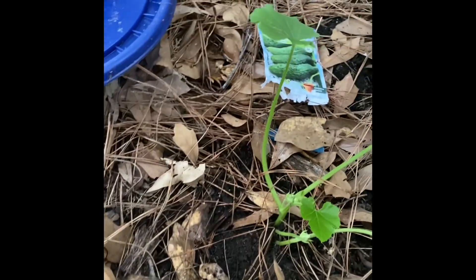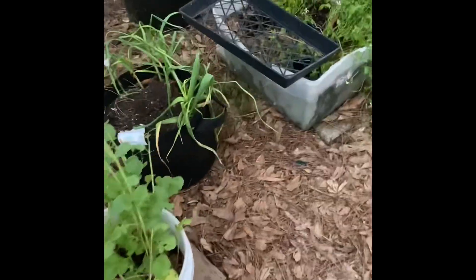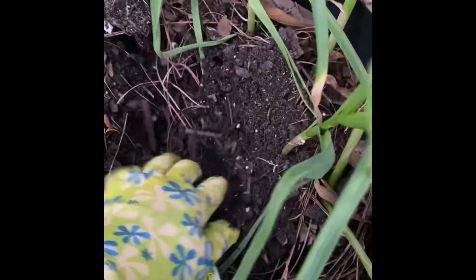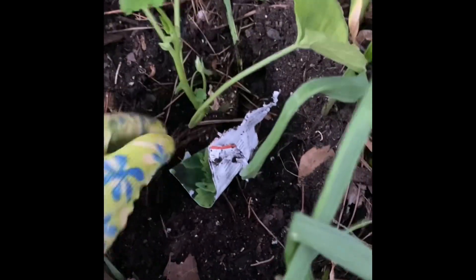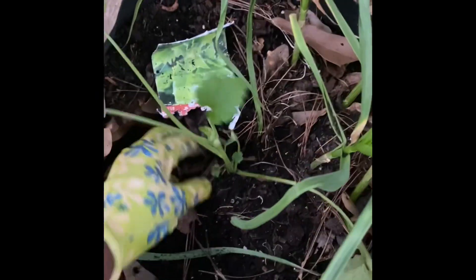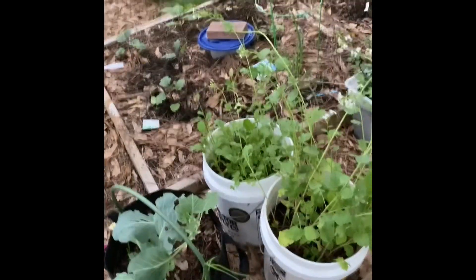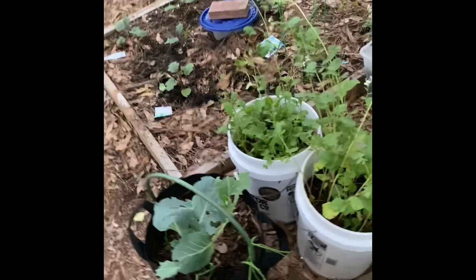I am going to put the other one in a pot. Do you guys hear that wind? I'm going to put you in this pot — I have to add nutrients to the pot. The rain is already coming down, so I'm going to let the rain water you. Guys, thank you for joining me. I am going to get myself in the house before I get blown away. Until next time, my loves — peace, love and light!